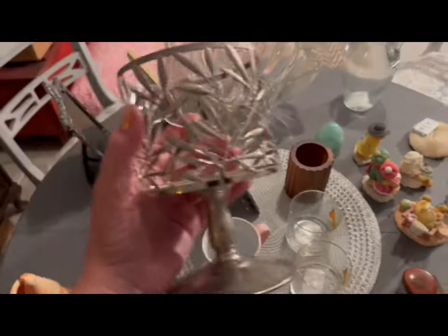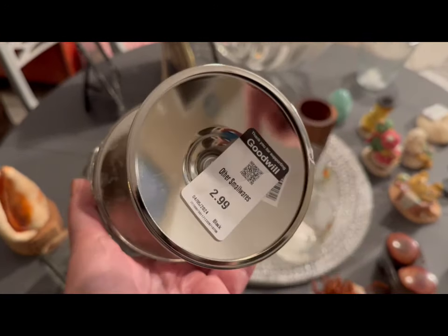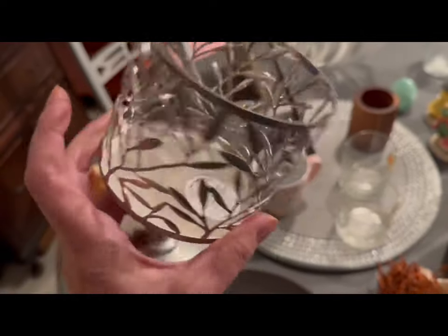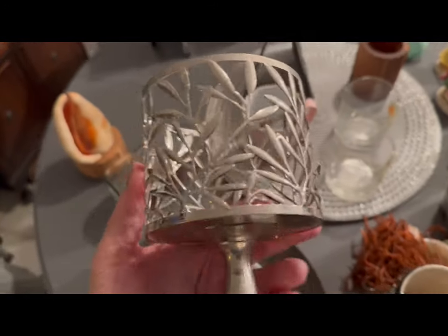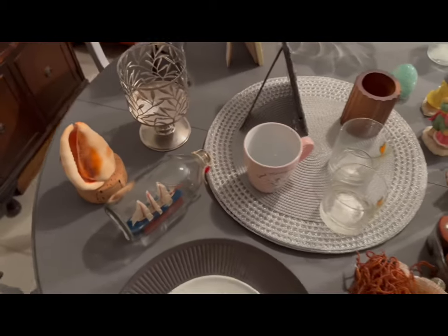And then we found, again, another Bath & Body Works pillar holder here for $2.99. These can be worth anywhere from like $16 to $20 in the resale market. If somebody knocks one over and it was their favorite thing, or somebody bought it for them, they'd be looking to replace it. So that's why I get those.